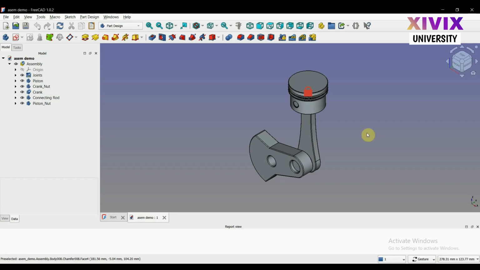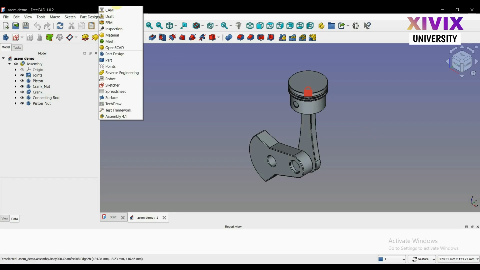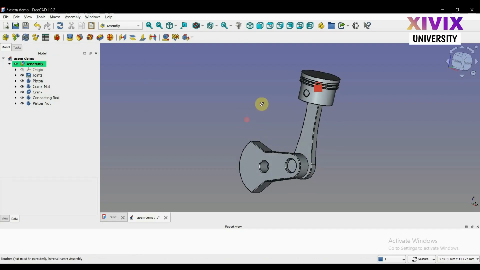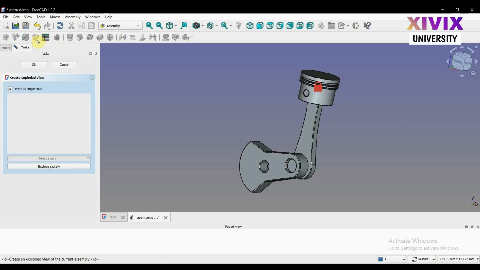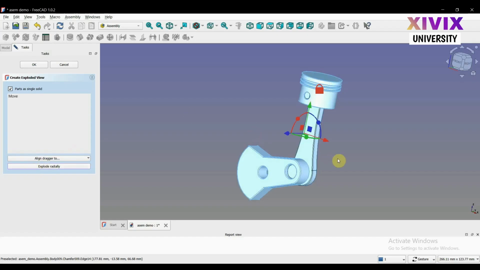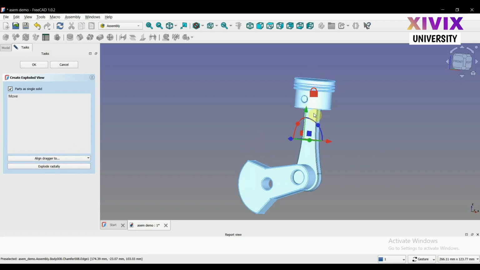Alright, now I'm going to show you how to create the exploded view in this assembly, which is head over to Assembly Workbench. And you can see this icon here, create exploded view. You can click on explode radially.